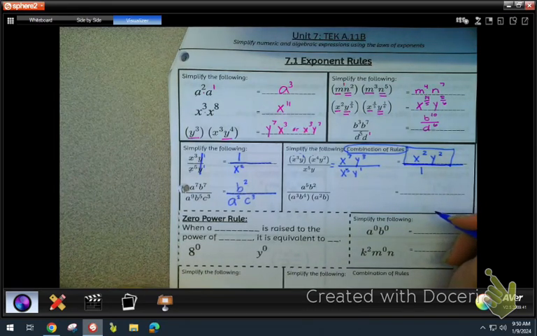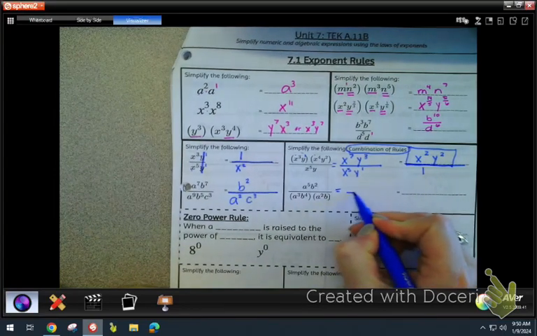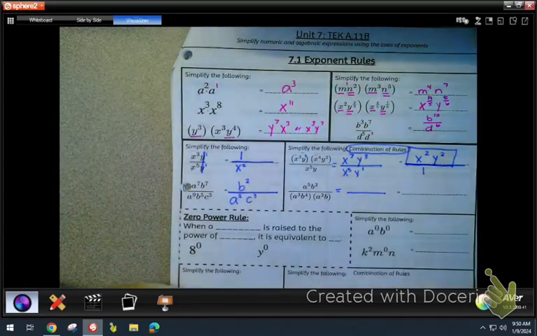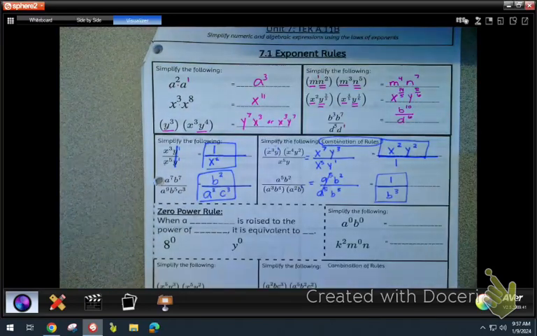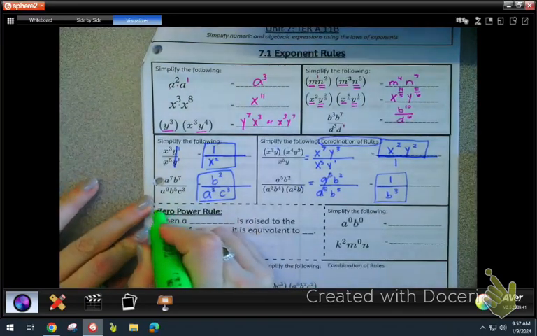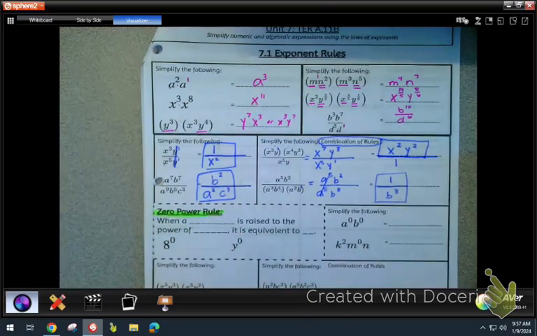So, was that horrible? No. It's not horrible. Try the next one. I'm going to draw a little fraction bar. Try this one on your own. Clean up the top, clean up the bottom. Really, really quick one is when you have an exponent of 0. Okay? All right? So, let me make sure I get my vocab right.